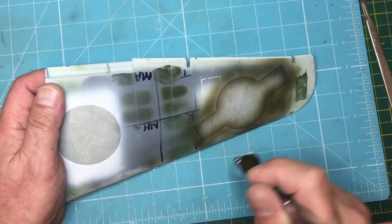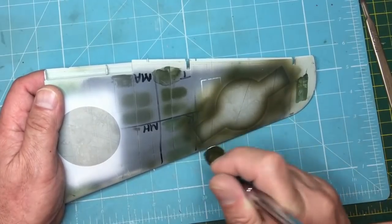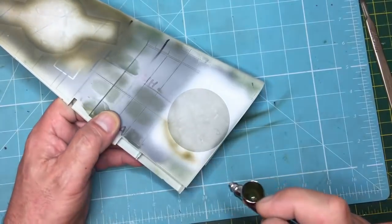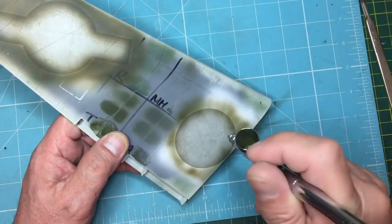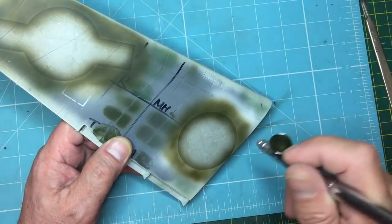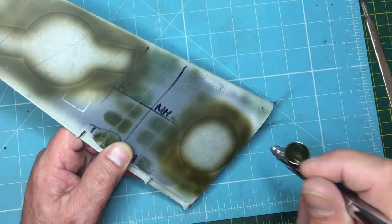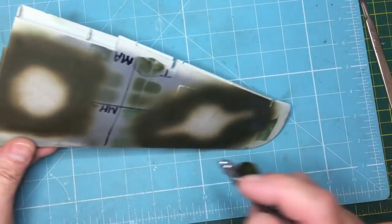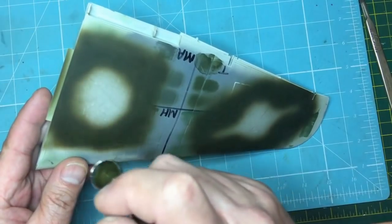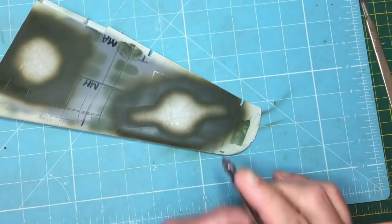Actually, the paint creep here won't really matter because the outside edges are blue, so if we do get a bit of paint creep it won't matter. Paint creep here on the circle K will matter though, because this is going to be a white circle. I'm just going to put a final bit on to get this looking half decent. There we go — paint's run out. I'll clean the airbrush and be right back.